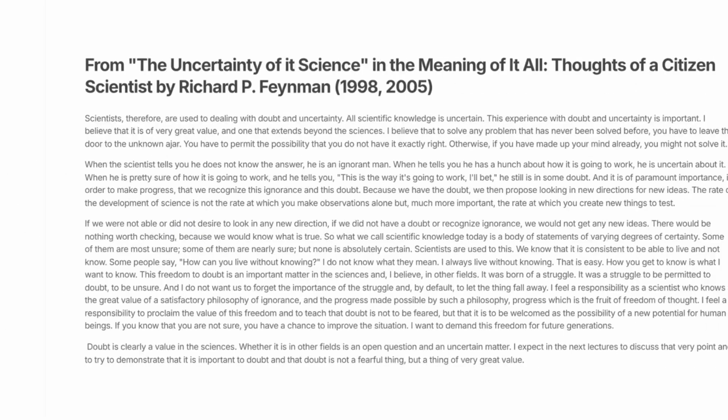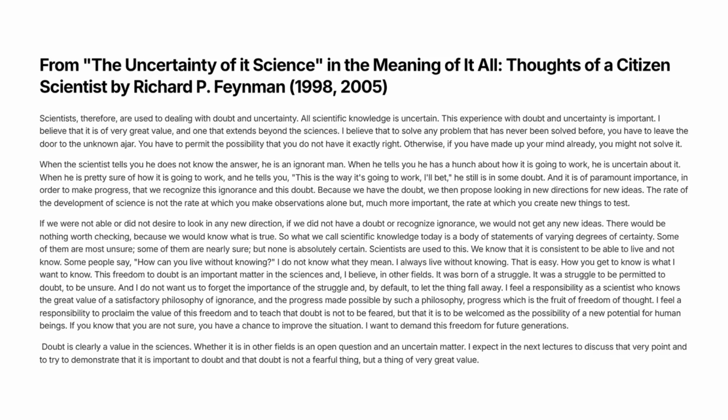Here is the passage from Richard P. Feynman, The Uncertainty of Science. Take your time to read and annotate the text, focusing on the author's central claim regarding doubt and uncertainty in science. This page is intentionally blank to allow you time to complete your full analytical response for the practice passage.